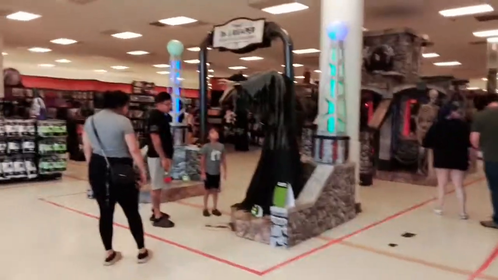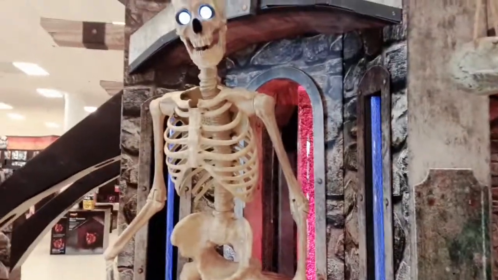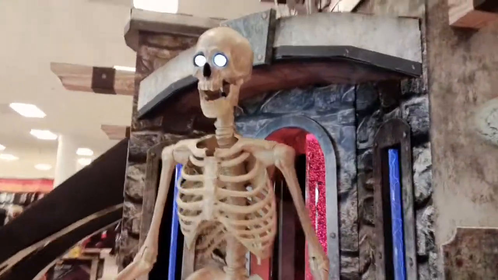We're entering the store. There's Lord Raven, there's a couple of people checking it out. Hello? Over here we have Grim. Your host is not here right now. They're busy burying something in the backyard. What is going on in there? Then over here is Bog Zombie.